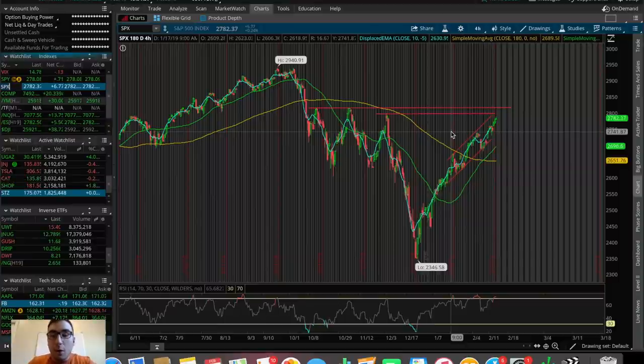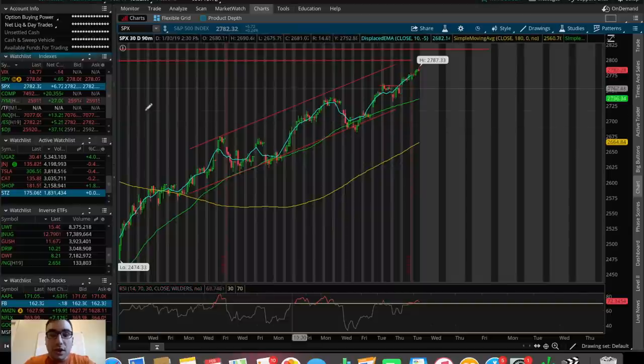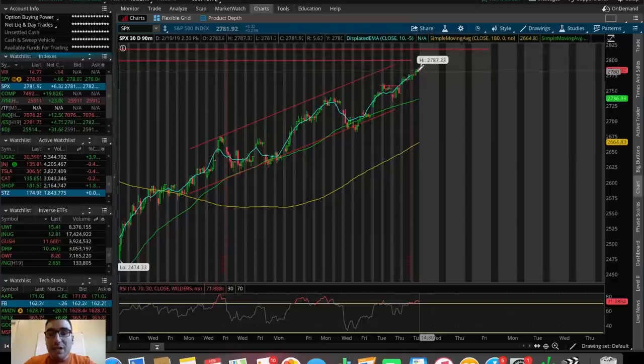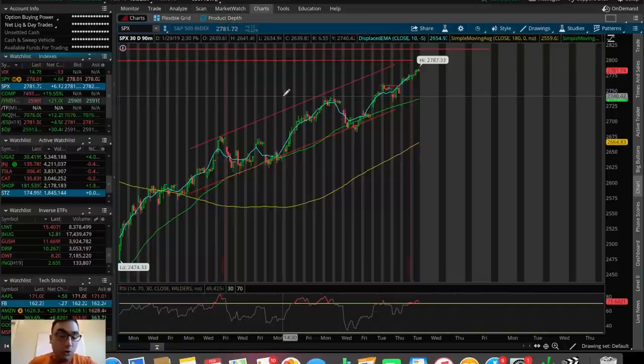In terms of the SPX and the major markets, we've been talking about the channel we've been trading in over these past couple of weeks, categorized by these red trend lines — the support here, the resistance here. We pushed up even further today to highs of 27.87, bringing us closer to the resistance of this channel and the resistance from the beginning of December at around 27.90. In my personal opinion the SPX is overbought, and we slowed down today up only 0.23%, so this could be the beginning of a slowdown and a slow pullback.